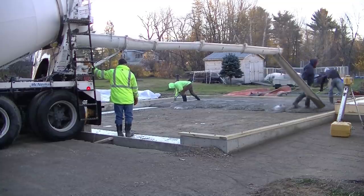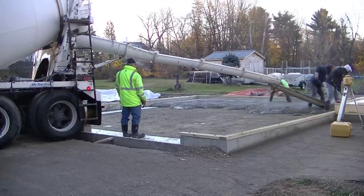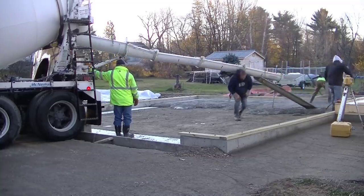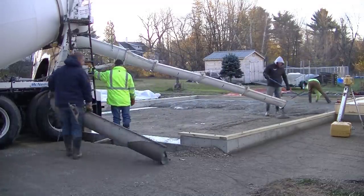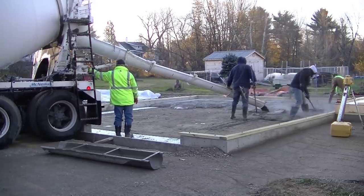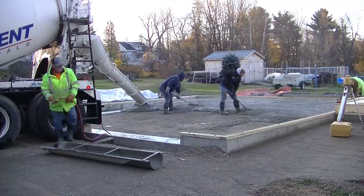So we're getting this stuff pulled out. I'm over there magging edges. We want to be as close to screeding this stuff as we can when these guys get this truck emptied. We'll empty the 6 yards right out, get him out of there so we can get the second truck in. Typically, just before we get done emptying this guy out, we want the second guy mixing up and have his chutes on and be ready to back right in. So when we get done screeding this first truck, 2 guys can start dumping that second one while 1 guy bull floats. This job, it was really tight coming down this driveway, so the second truck had to wait out by the road. So we're going to have a little bit of lag time in between the 2 loads.